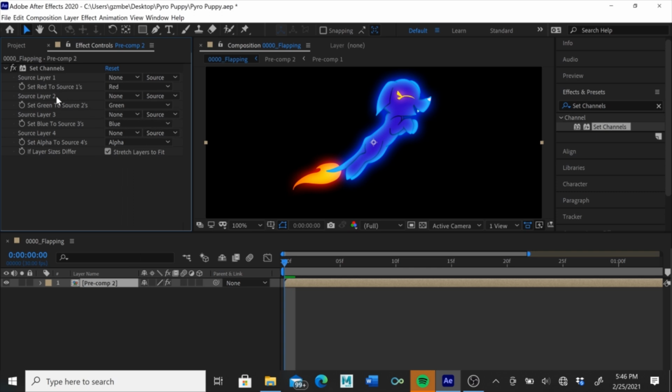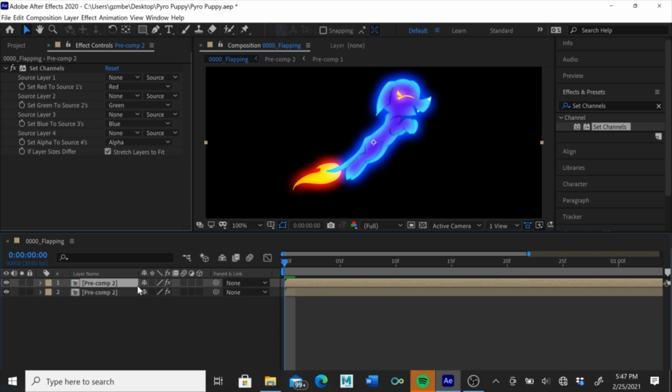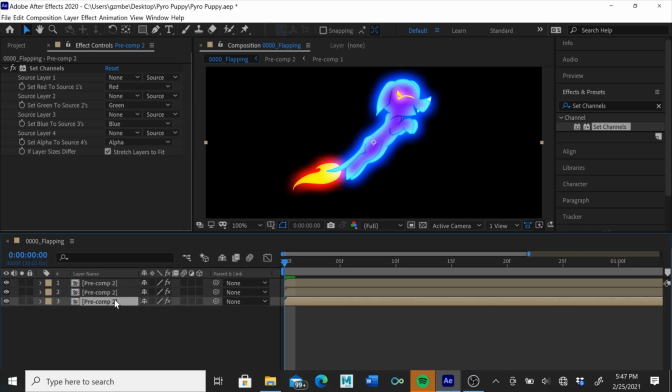So before we do all that, we have to hold control if you're using Windows or command if you're using Apple. So I'm just going to hold control and then press D for dog on the hotkey. Then it will duplicate, and then we are going to do it again. And now we have three layers. So what we're going to do is turn this off, and then this one, we're just going to leave this source, which is the blue. And as you can see, it's basically starting to change the color a bit.